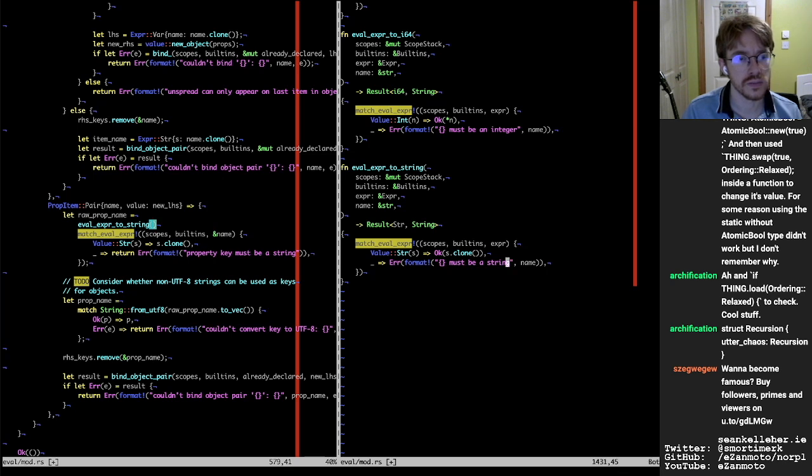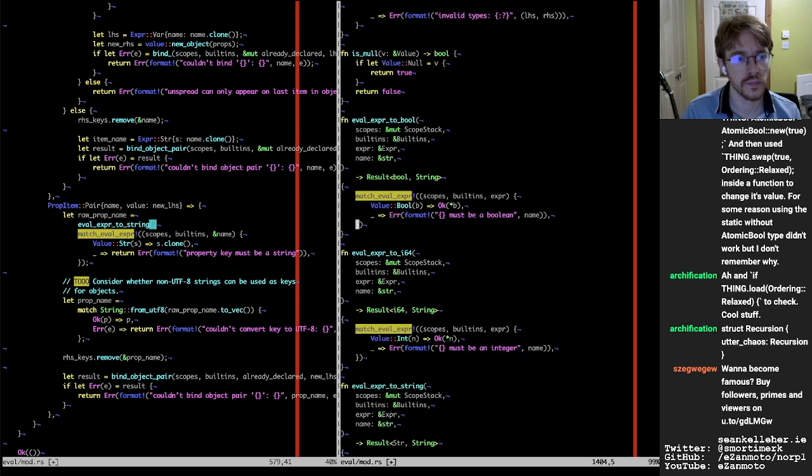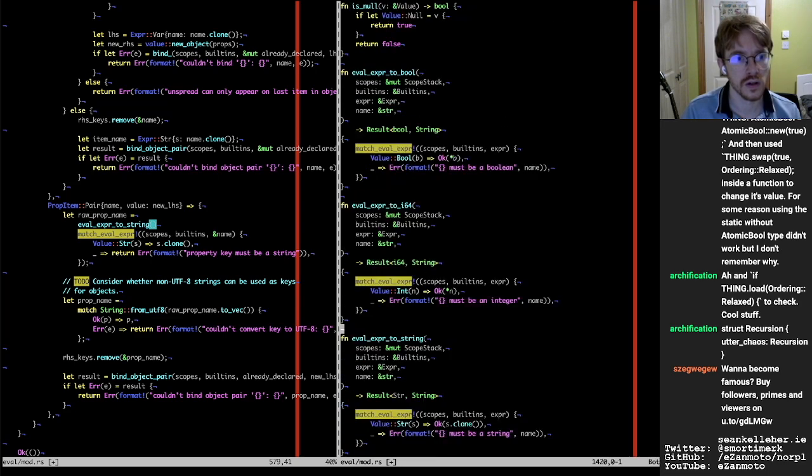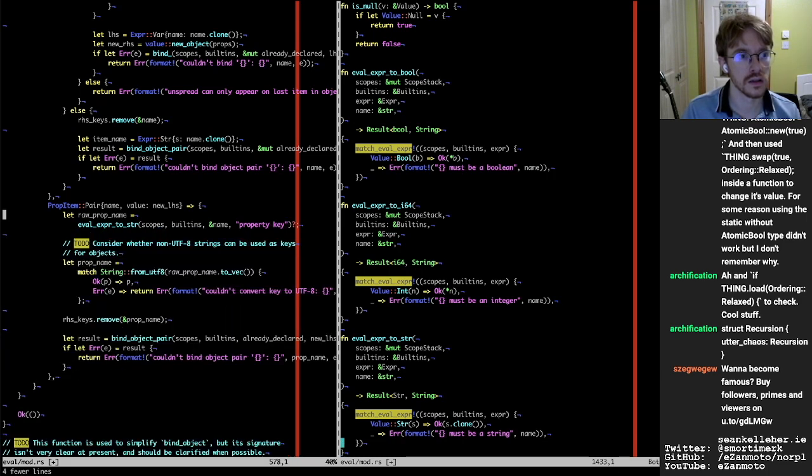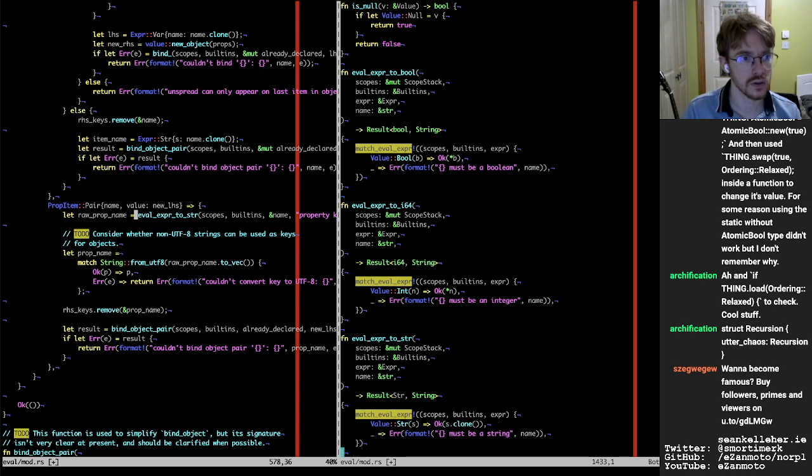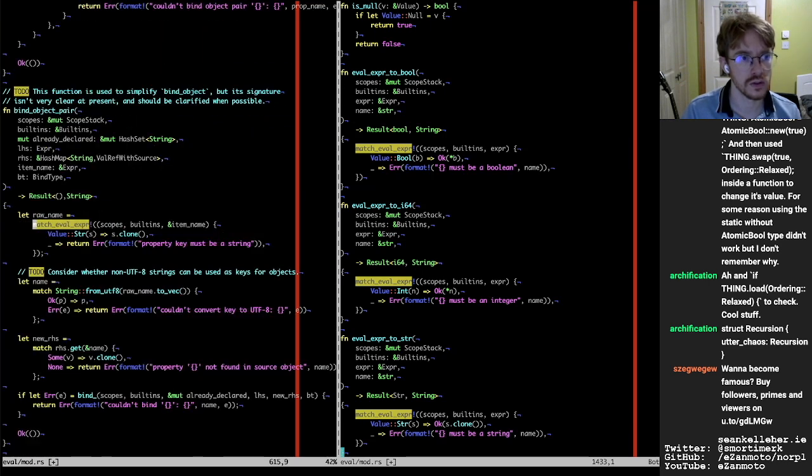I should probably call it str, because that's, I suppose, more in line with the other function names. There we go. Next one.